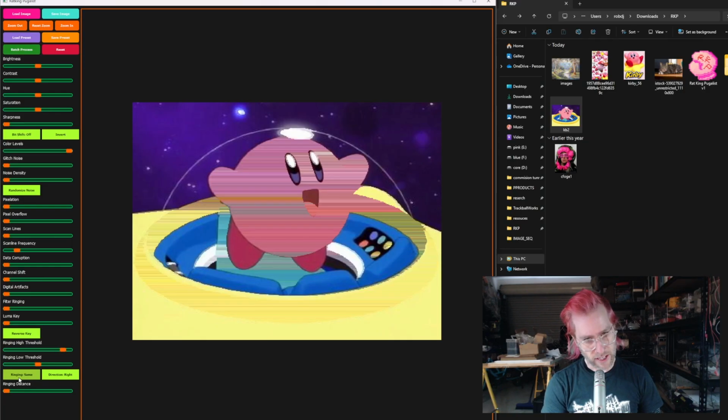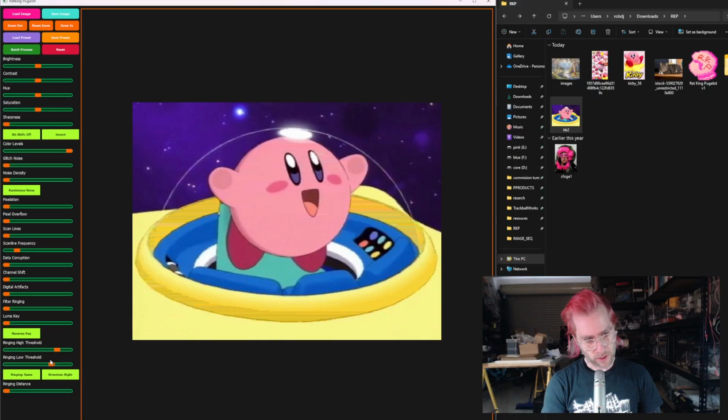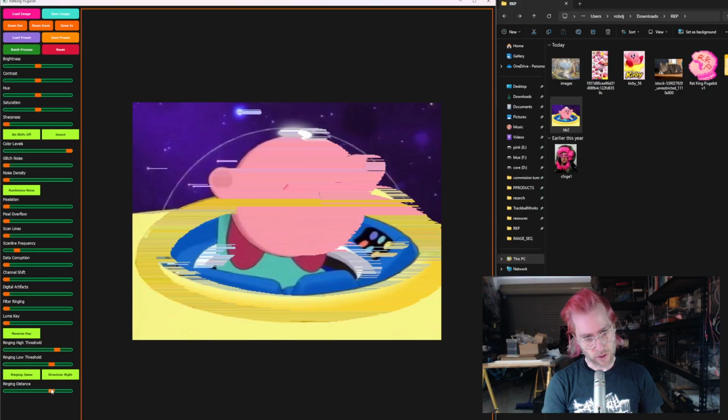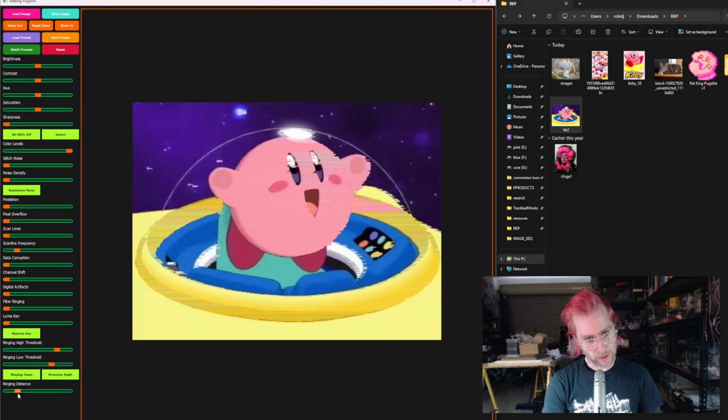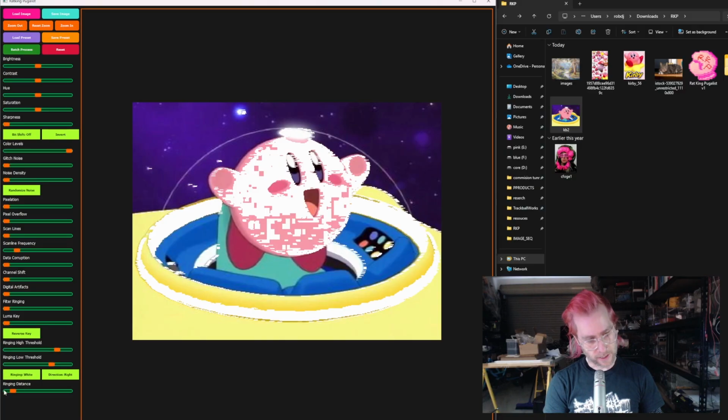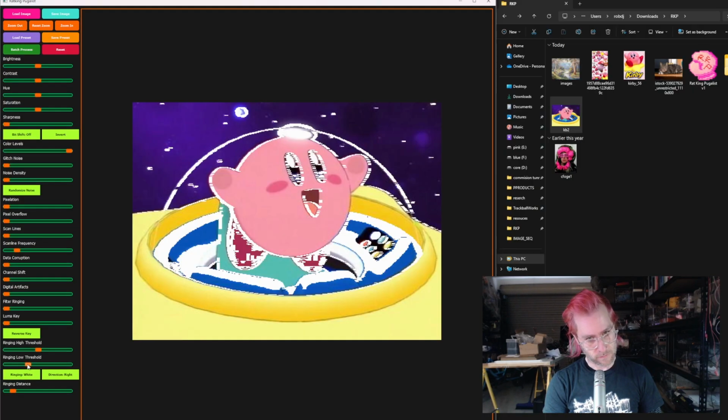We've also got smearing. Smearing lets you set a luminance threshold, set a direction, and how much you want to smear the pixels by. I'm going to set it to white because it'll let me see which parts of the image I'm grabbing. Something like this.